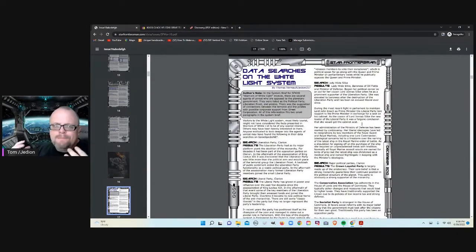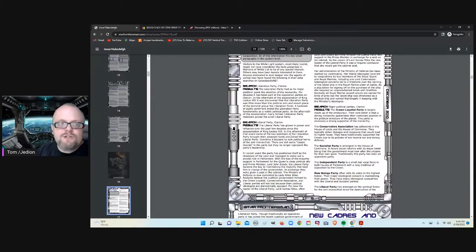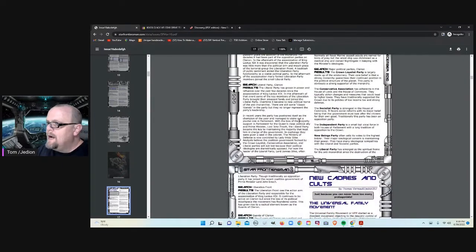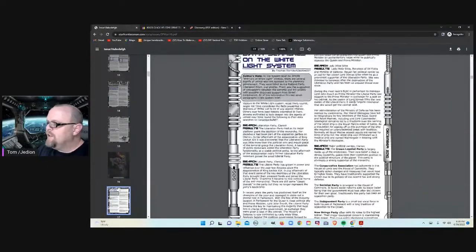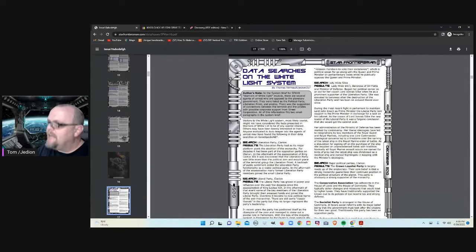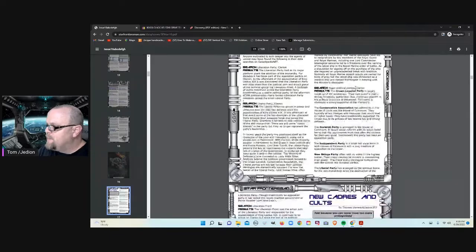Data searches in the White Light system. I wrote these up as if the player characters are going to check the computer nets for information on movers and shakers in the White Light system. So I started with the Liberation Party, which was in the Warriors of White Light module, and extrapolated a Liberal Party of Clarion. It's got movers and shakers in there. Lady Hilda Slike is a member of the Liberal Party. She's got a major write-up here.